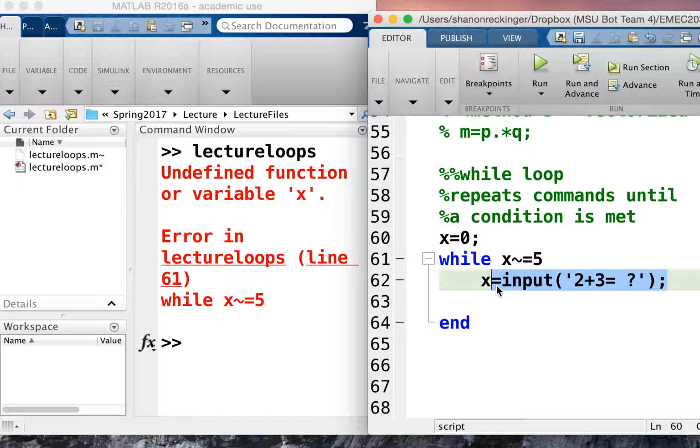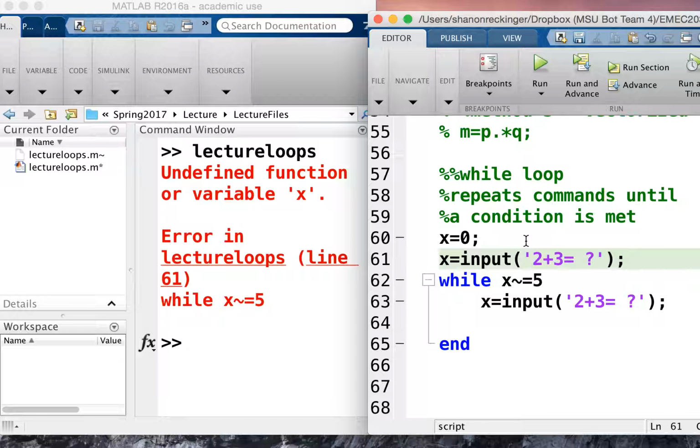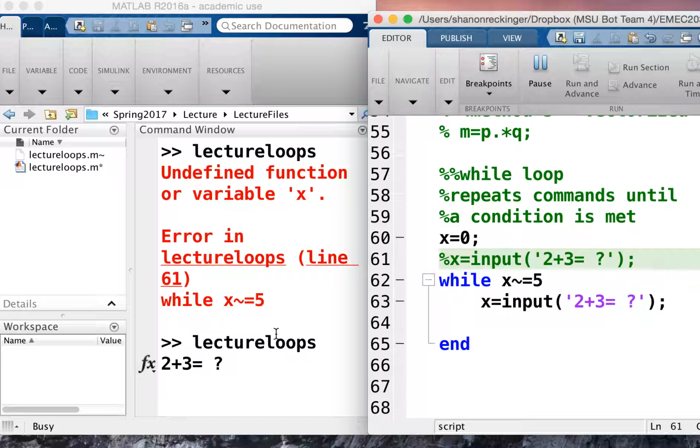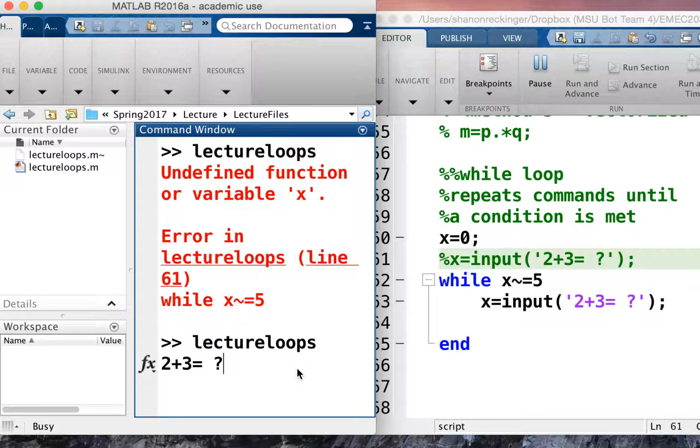You could either just set it to 0 just so the loop runs, or the alternative is to ask the question before the loop so that you get an initial guess to start the loop, and then ask again if necessary inside the loop. I always do it this way, which is just set x to a value that makes the loop go. So we're going to run it. X is 0, so it checks: is x not equal to 5? True, right? X is not equal to 5. It's going to run the while loop.